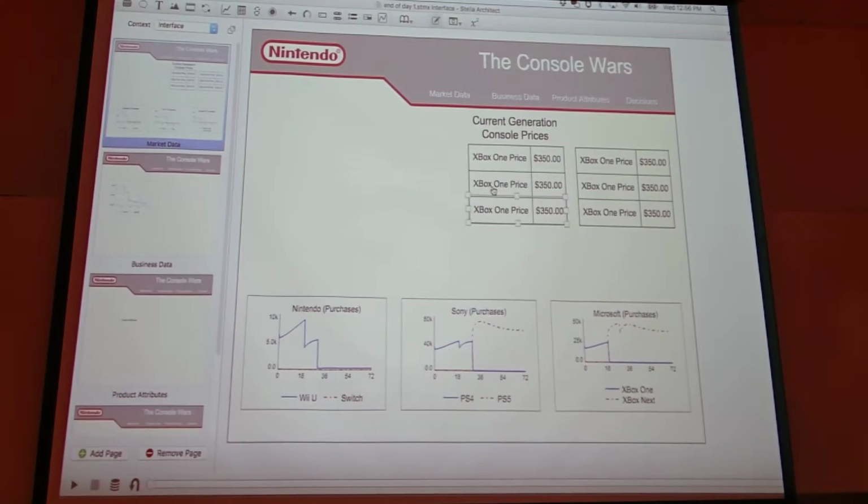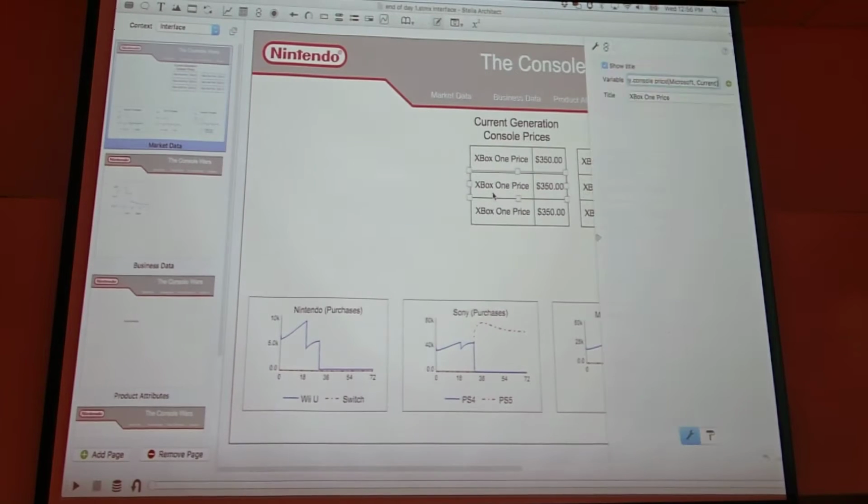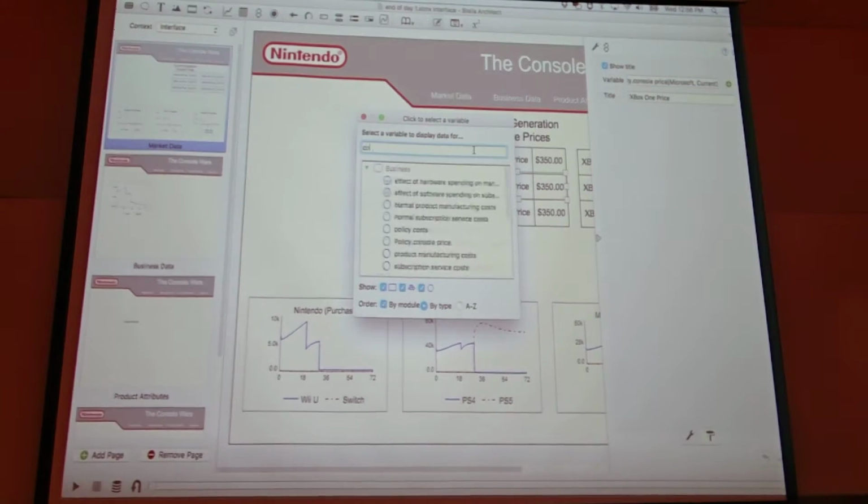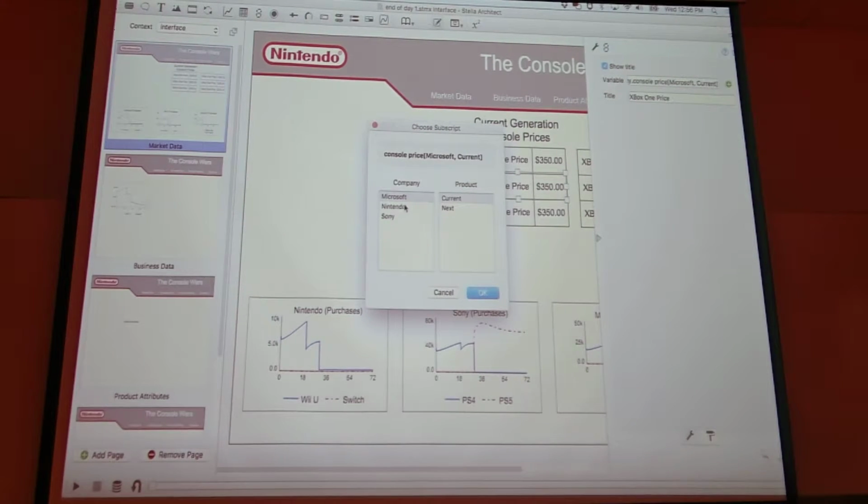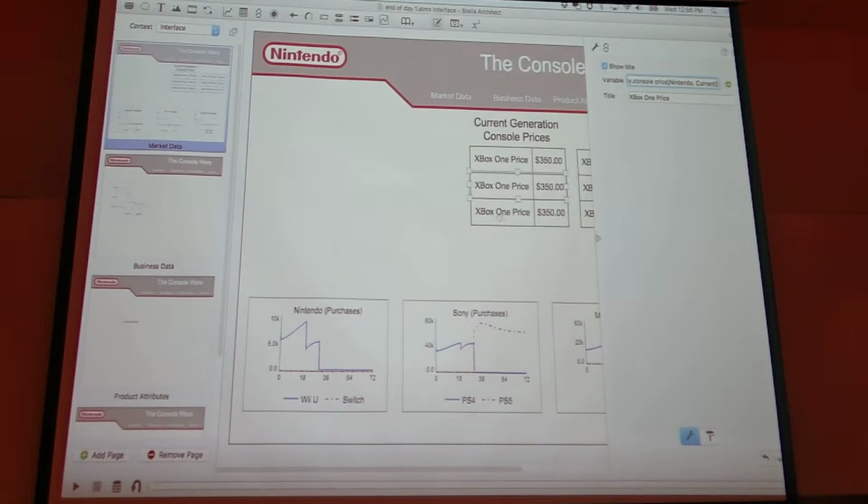Alright, so let's actually finish setting up these numeric displays like I promised I would do for you. Alrighty, so here we go. We use the plus, console price. So now you know why you see a ghost here. And so we wanted to do Nintendo, current, and this is the Wii U price.